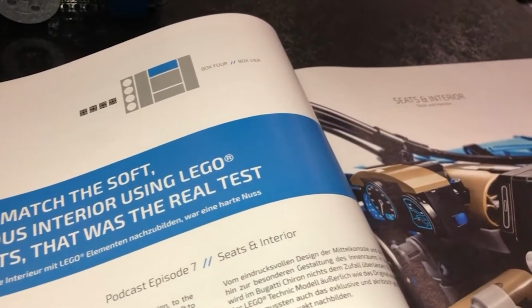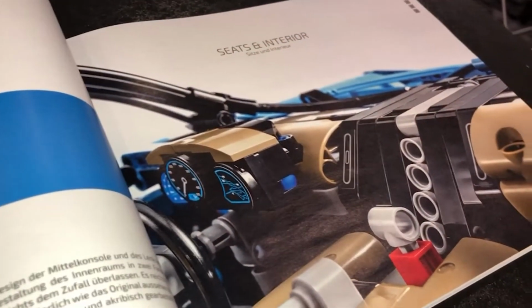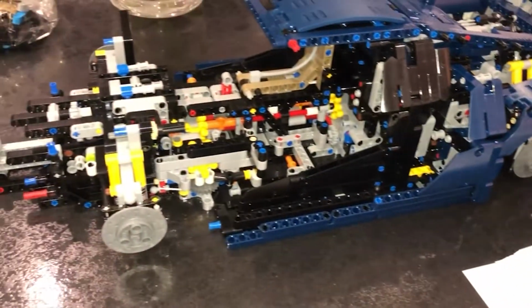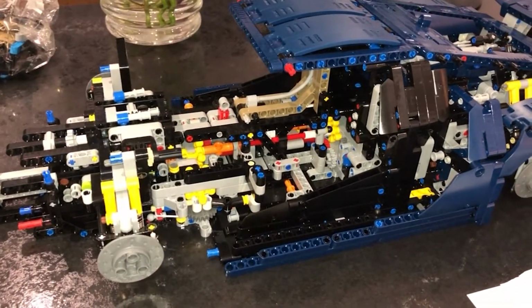So we're now on box 4 out of the 6. So the interior looks fantastic. So it's going to be interesting to see how it all looks when it's done. So I'll speak to you later.